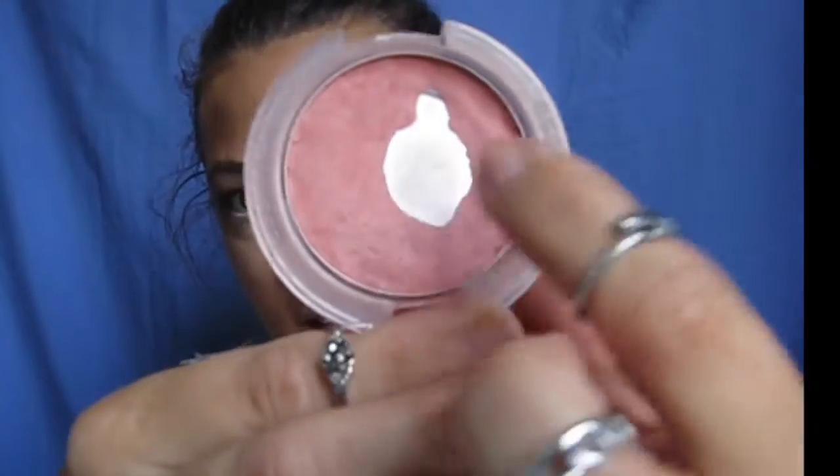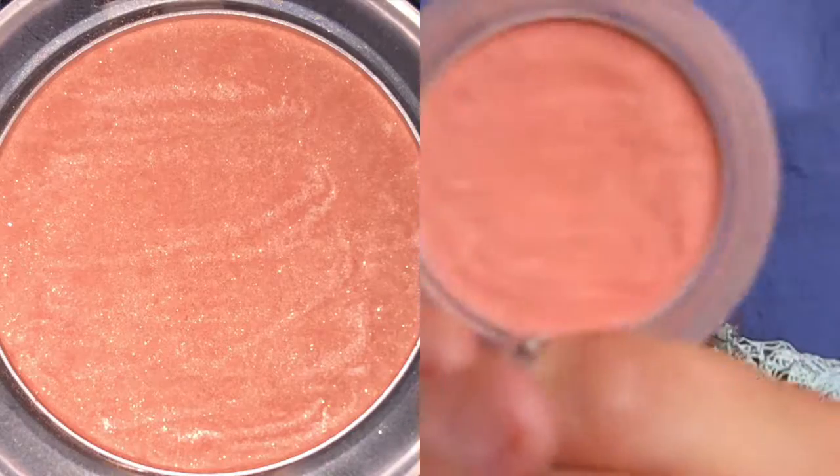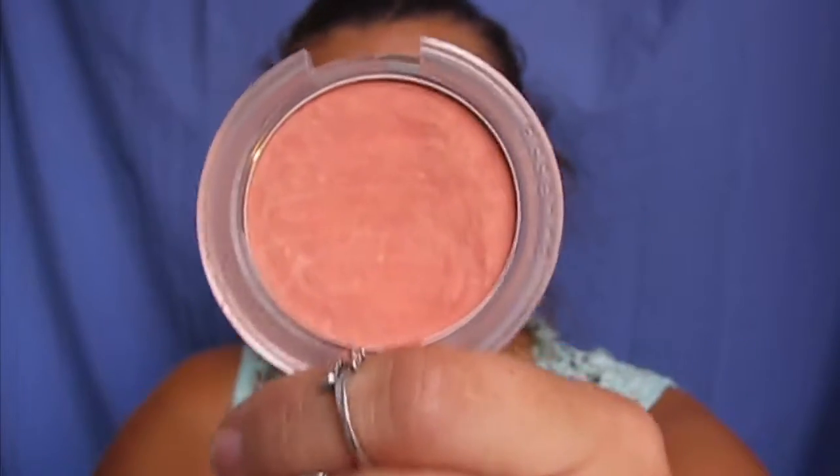Then there is my Essence baby doll blush. I've been using this one a lot, right in this area, but I haven't used the other side very much so I'm going to be a little disappointed that one won't get finished. The other blush I don't even think I've used since my last Project Pan update — it's really light, and since I've gotten more of a tan from summer, it doesn't even show up on my skin.